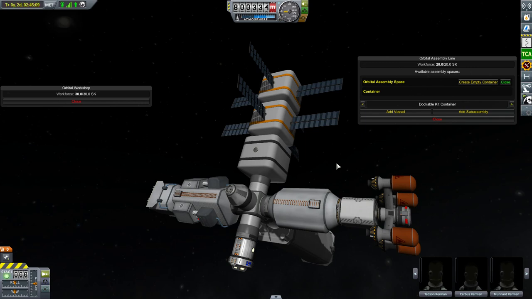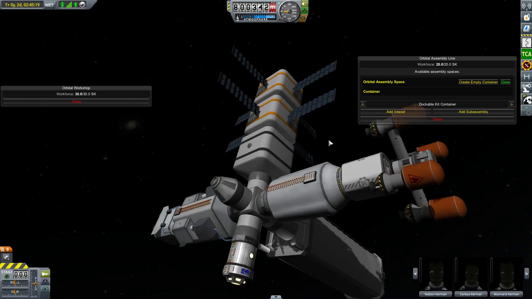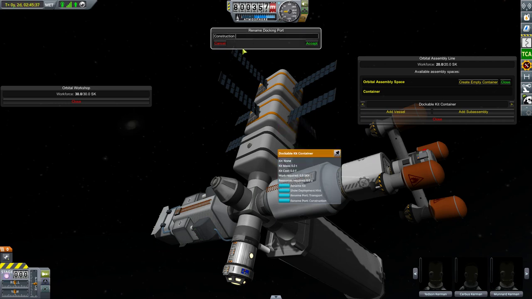Hi everyone, today I want to show you several new features and tell about some changes in the upcoming release of the global construction. First is that the dockable kit container now has named docking ports so that you don't mess up things accidentally. Each function of each port is named accordingly, and you can rename any of the ports.